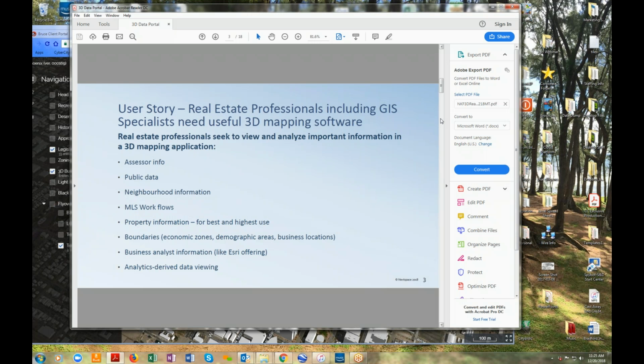So what we want to try to do, Alex, what our goal is, we don't want to be the analyst software. That's Esri, and they're entrenched there. But what we want to do is allow GIS professionals like Lawrence to be able to accumulate that data, export the shapefiles, and then bring it into our app.